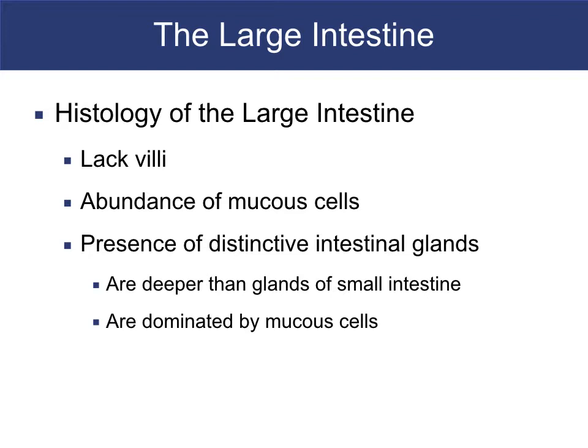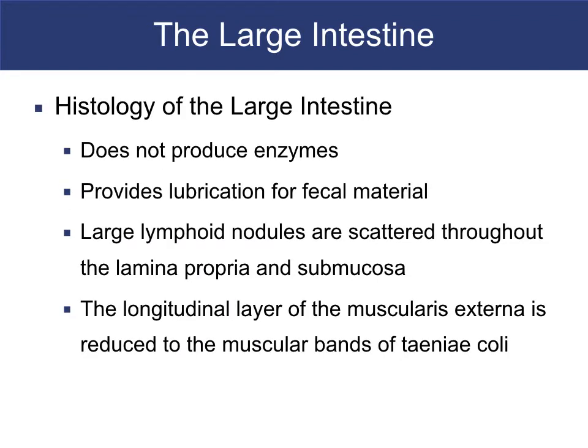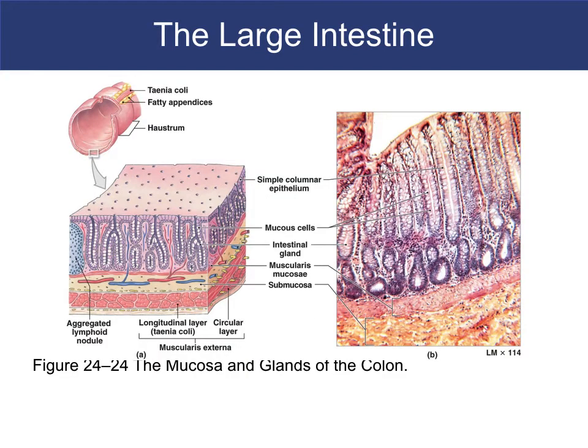What does the colon look like on the inside? Well, it doesn't really have that many villi because it's not absorbing that much. It's just absorbing some water. Lots of mucus cells to keep things sliding on through. And it's pretty characteristic looking. When you look at a slide or two of the colon, you'll recognize it quite easily. There are no enzymes in the colon, none of those brush border enzymes that help you absorb stuff. And I think I'll just leave it at that.